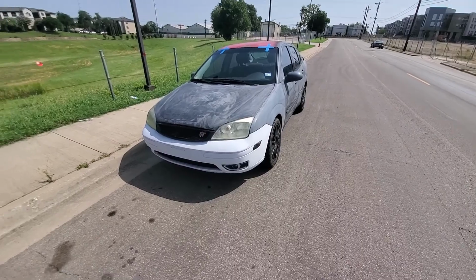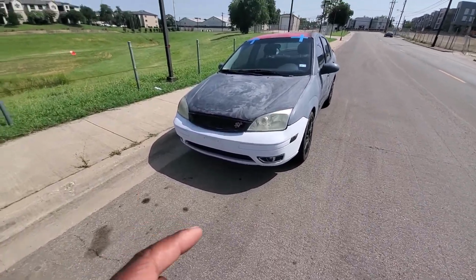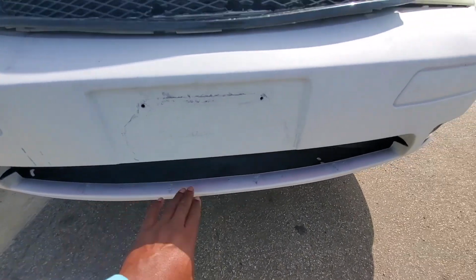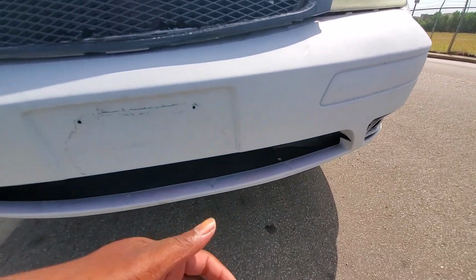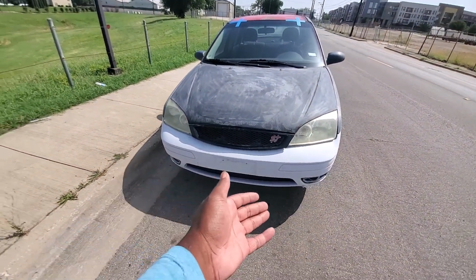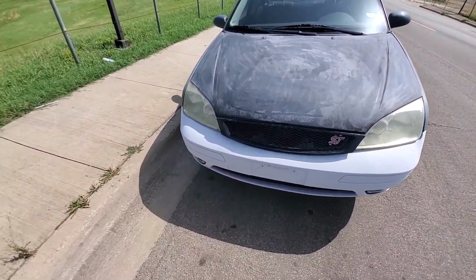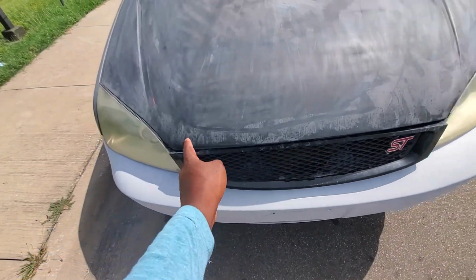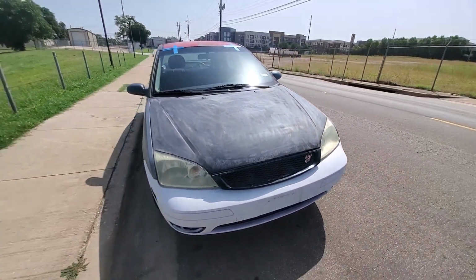There's a lot of work to do for the car, and I need to find 2 more fog lights. I'm gonna put a fog light right here and a fog light right here, just so I can be an extra douchebag. But no, kidding. I think it'll look cool for the car with the extra fog lights. And I'm going to get the hexagonal honeycomb mesh to fix that part for the ST front grille.